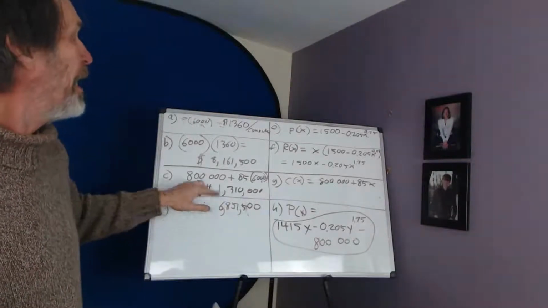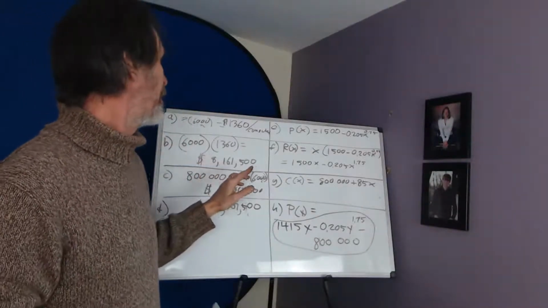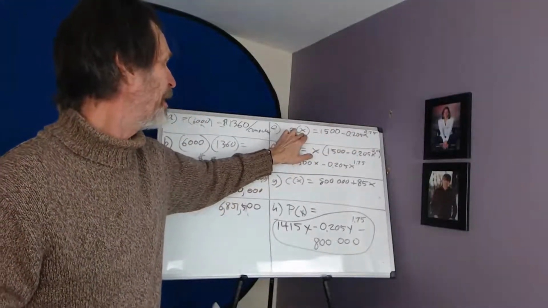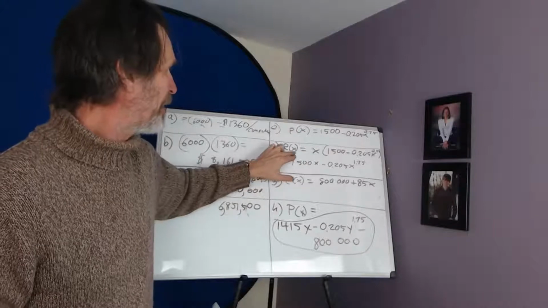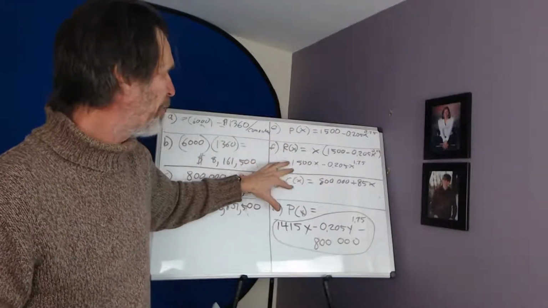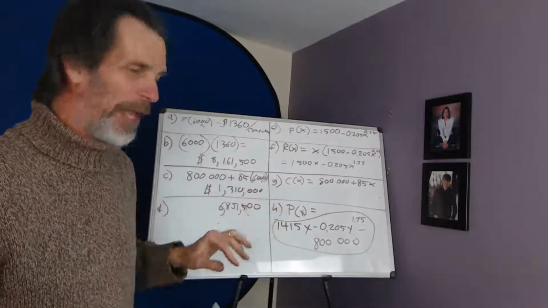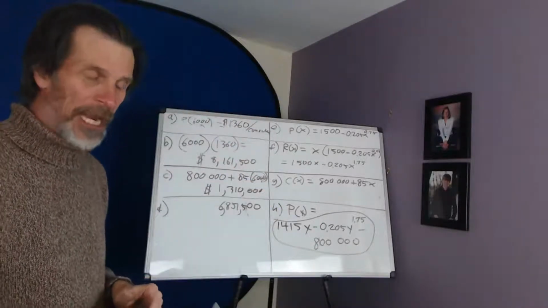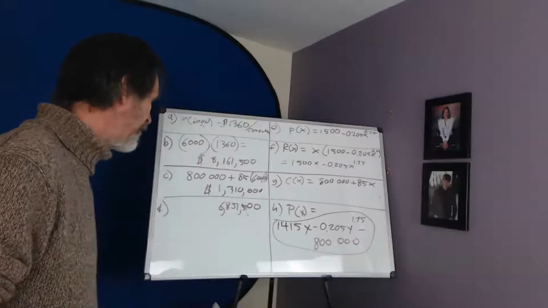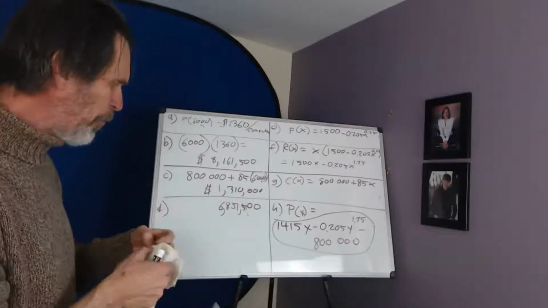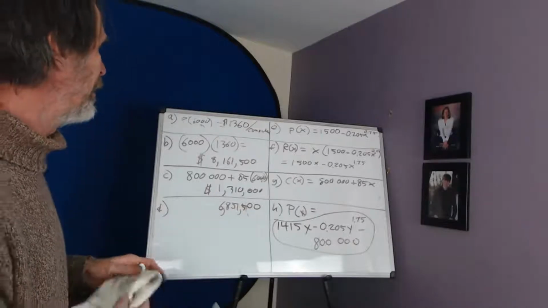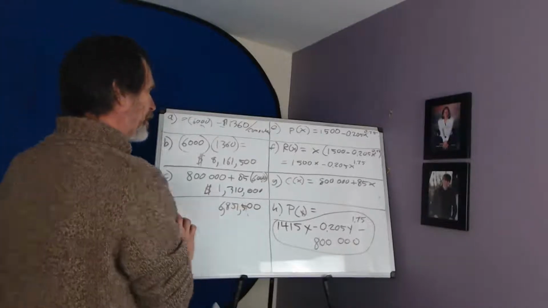Okay. If we set our price at this many dollars, we will sell this many computers. If we sell this many computers, this will be our revenue. This will be our cost. That will be our profit. So we know what each of those things is. Now we want to maximize the profit. So let's get started on that one. I think I'll work this one all the way through because this is a little different type than what we've had for just a little while.